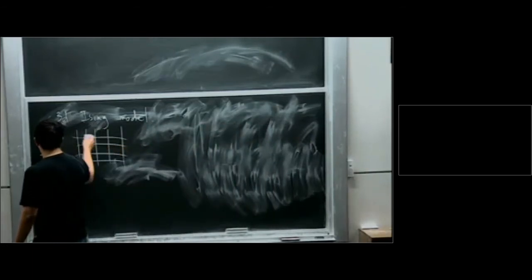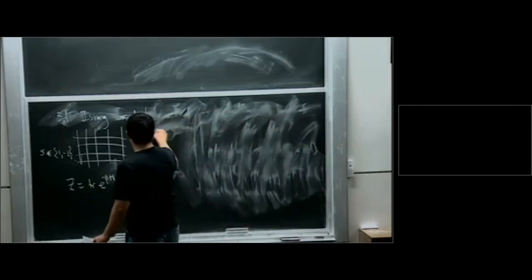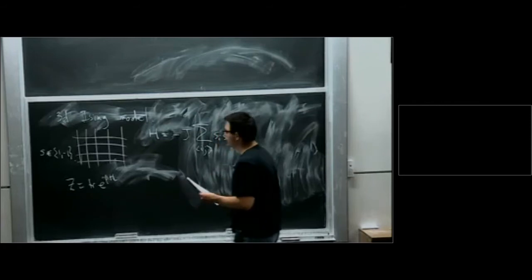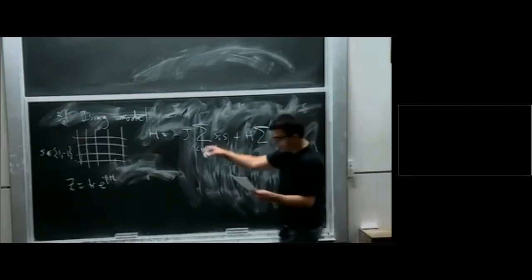Okay. So the third system is the 3D Ising model, which is a statistical physics model defined on a 3D lattice. I'm going to draw the 3D lattice just in 2D so that I don't have to draw 3D. And we have spins living on this lattice that can take values 1 or -1. And this is just statistical physics. We compute Z as trace e to the minus beta H, where H is the Hamiltonian. It's not the magnetic field. What is the Hamiltonian? The Hamiltonian would be some coupling, sum over adjacent spins, Si, Sj. And if we want to model a magnetic field, we also have a term H times sum of Si, where H is the magnetic field. So this H is not the same as that H.